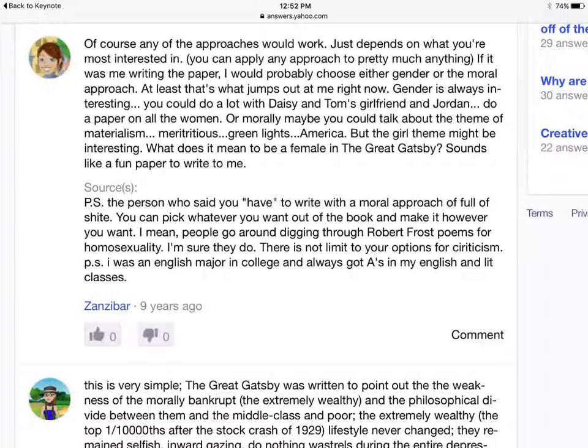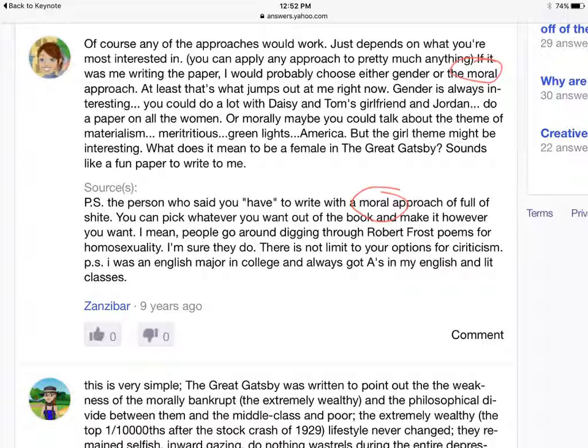Here's a student response regarding the whole idea of morality, moral issues or gender issues, etc. Which is all well and good, but is that really what I want?